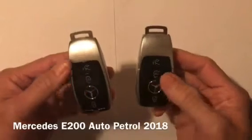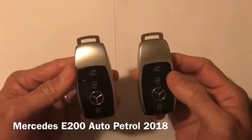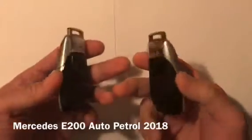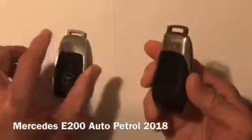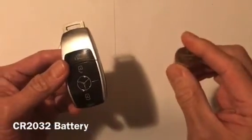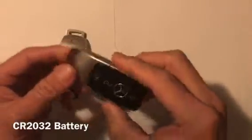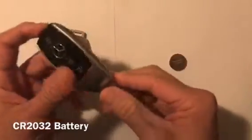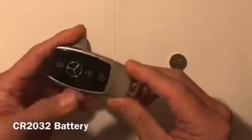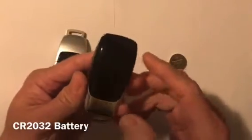Here I've got an E-Class, a Mercedes E-Class E200 Auto Petrol. It's a 2018 car. Here is the battery. It's a CR2032 battery, a 3-volt battery. This is the latest model of the Mercedes. I'm going to show you how to change the battery.